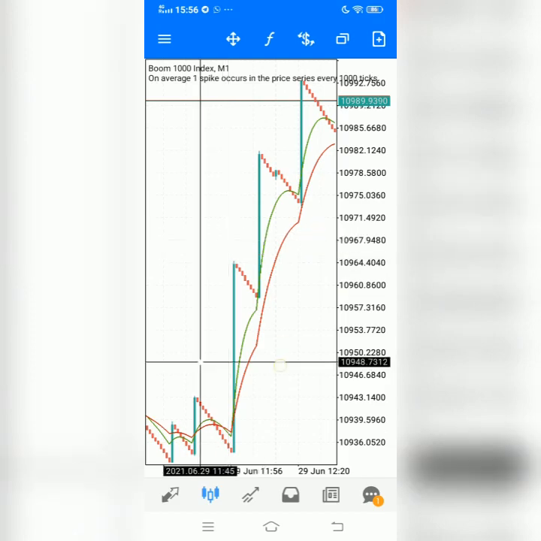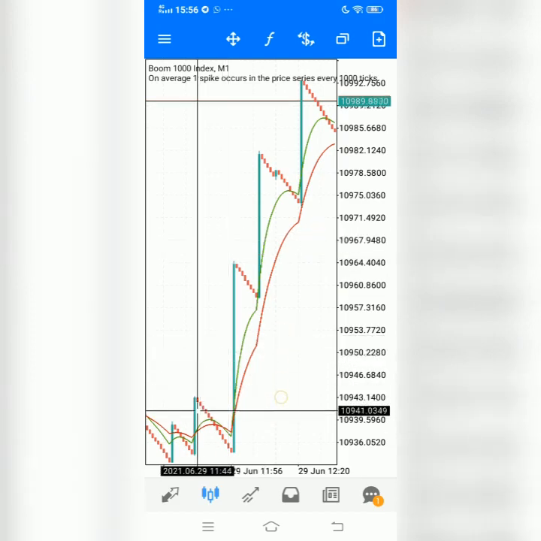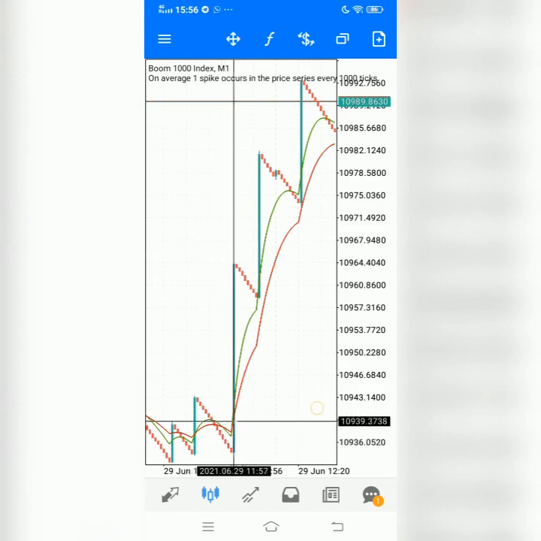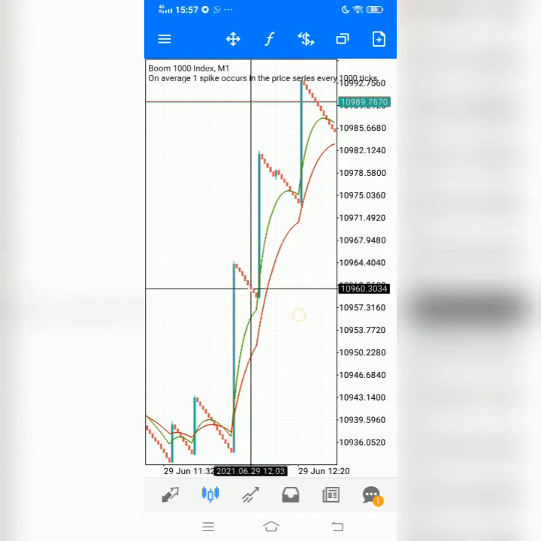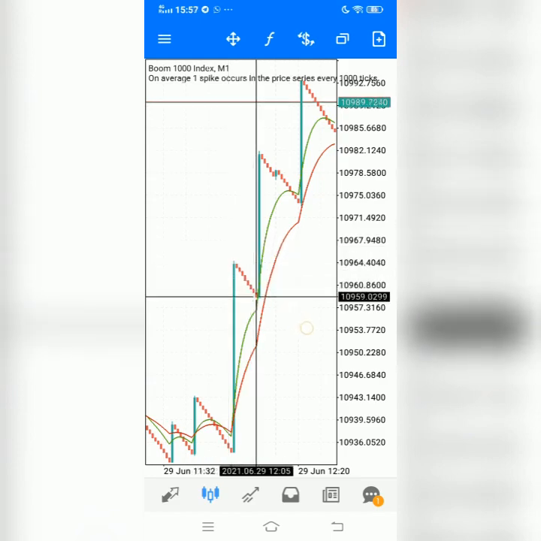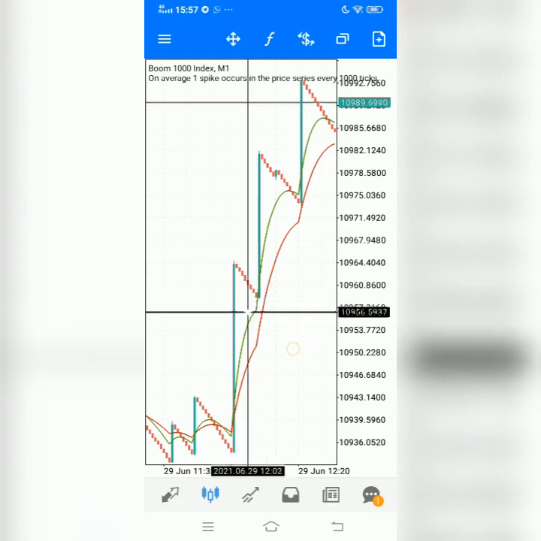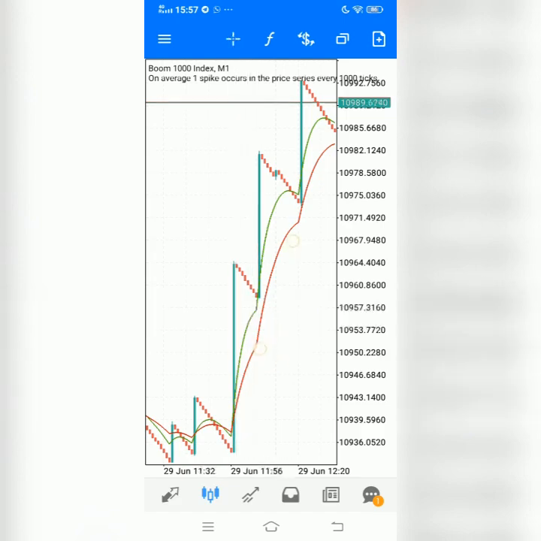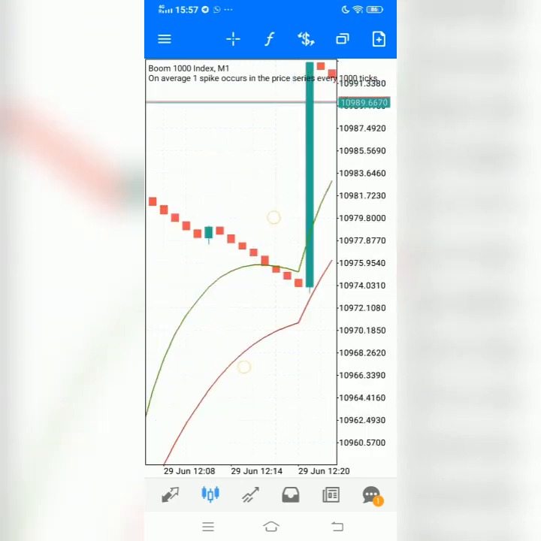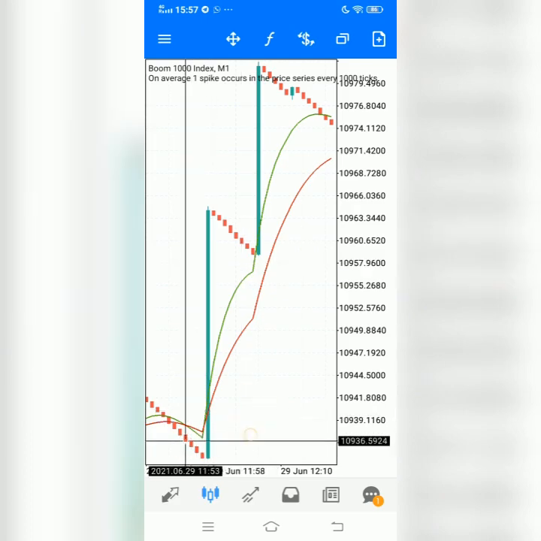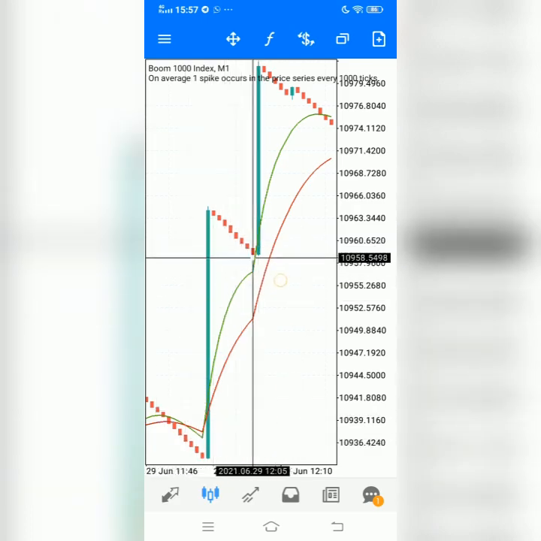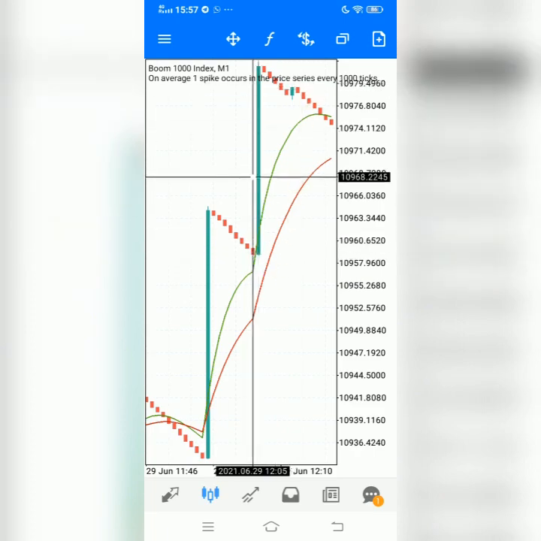Once it crosses, guys, I think you guys can already see what it does, right? Once it crosses, it gives the spike. What do we then do? We then wait for the red candle to touch the green moving average. And as you guys can see, let's make it a bit bigger, like that. So we have our crossover over here. Our red candle touched the green moving average. We enter and a spike.